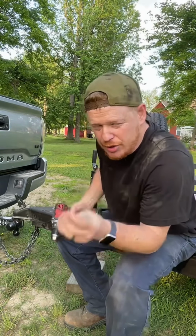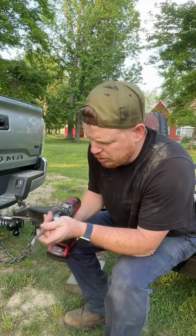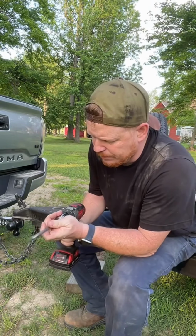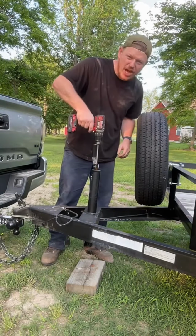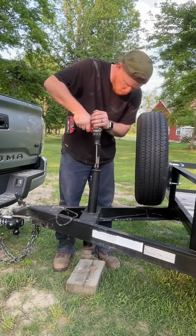Got an Allen wrench, drill, pop it in there, tighten her down. Take this, right in that slot, we'll go slow.